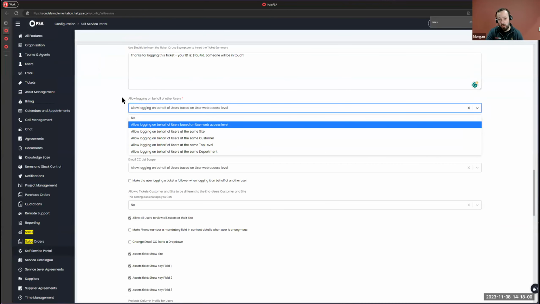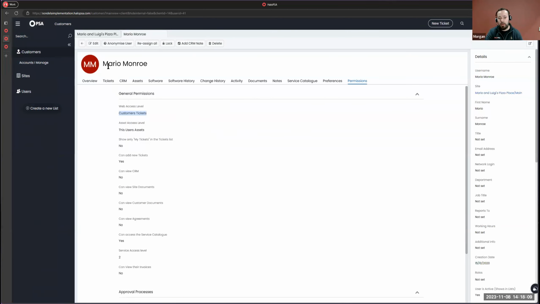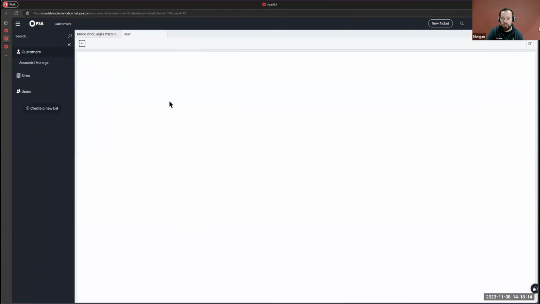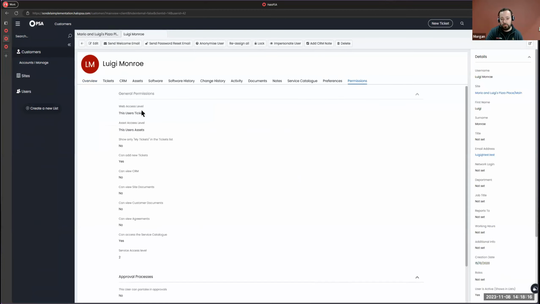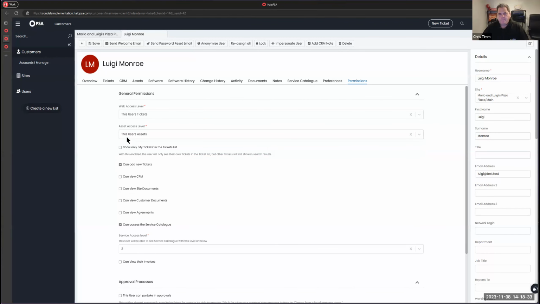And then furthermore, in our self-service portal configuration, we want to make sure that the logging on behalf of other users is based on web access level, which means that Mario can log tickets on behalf of all customers, but Luigi can only log tickets on behalf of himself. Yep. There's a few other options in the permissions tab. Of course, here directly below, we've got our asset access level, which is basically web access level, but for assets instead of tickets.